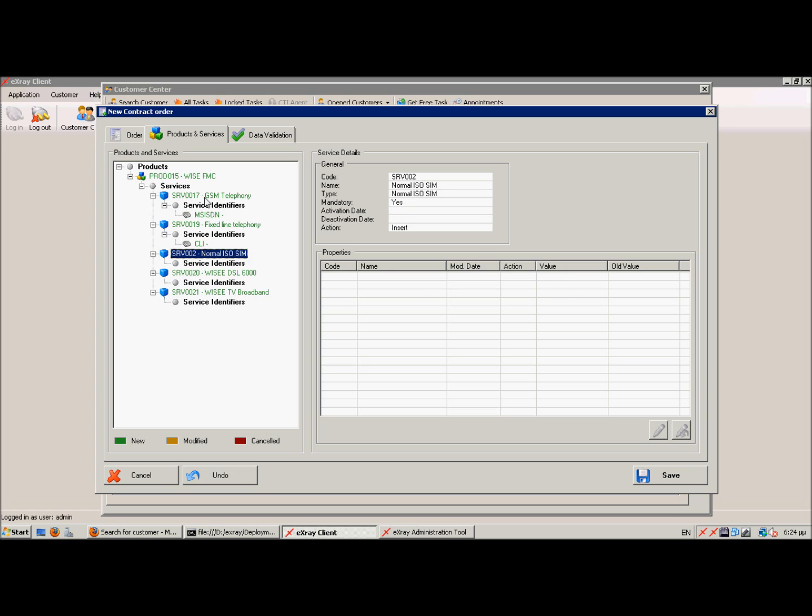At this point, I need to clarify that in our example, we have placed inside GSM telephony also some sub-services of GSM telephony, namely SMS, multimedia messaging, video streaming, and push-to-talk. In the billing implementation that we will see later on, these sub-services are defined as separate services. So we will see that not 5 but more services are defined at the billing level. But we want to point out here that the structure and the definition of a product in the CRM can be differentiated from the one in the billing.